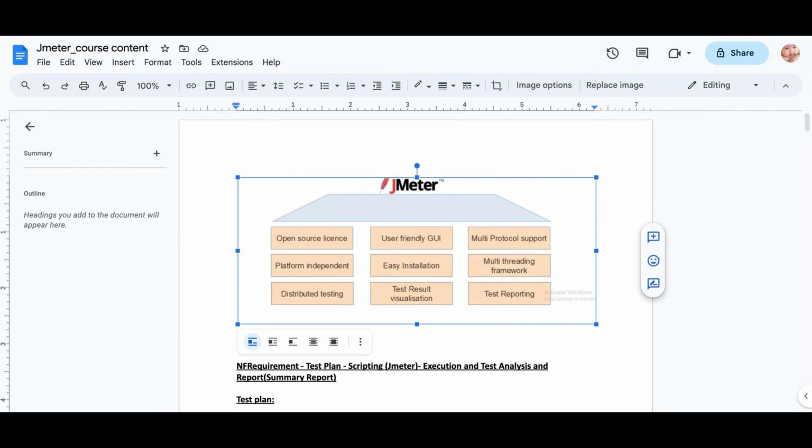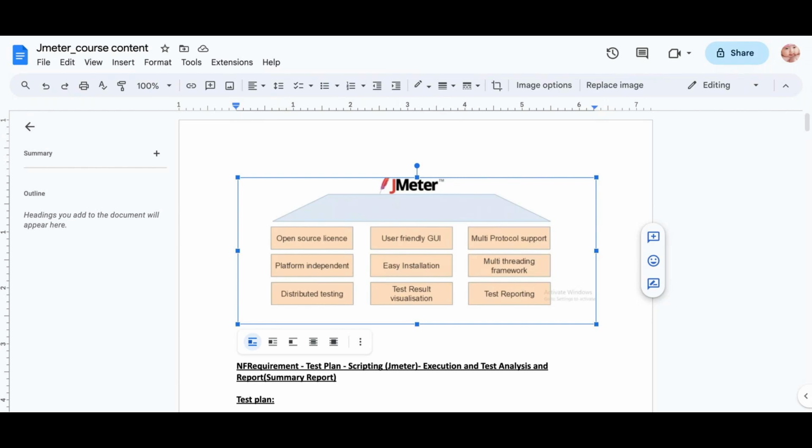Then platform independent means you can run it on Mac, Windows, or Linux. It's also easily installed. You can download JMeter online, extract it, and use it. It's a simple step. Then the multi-threading framework.